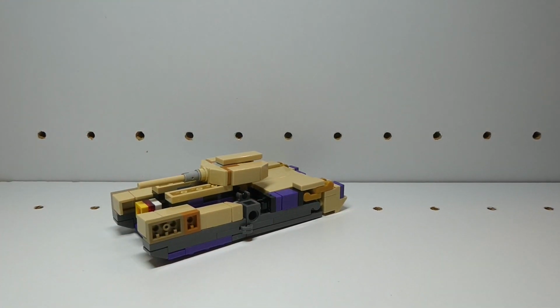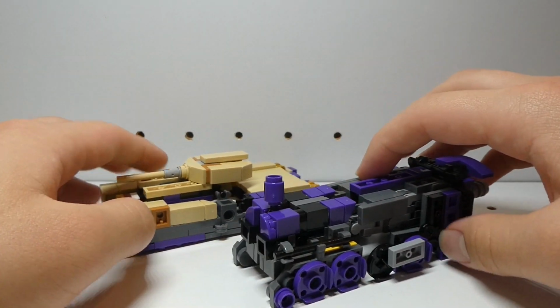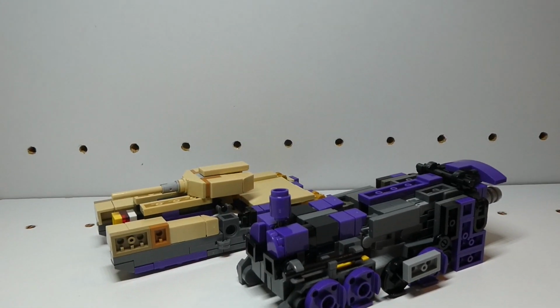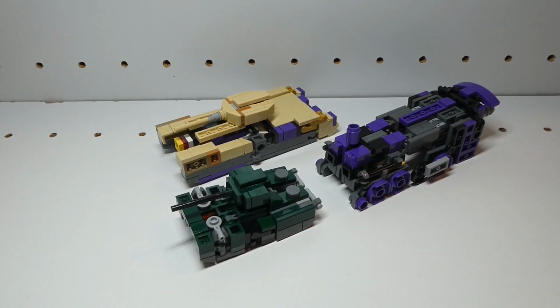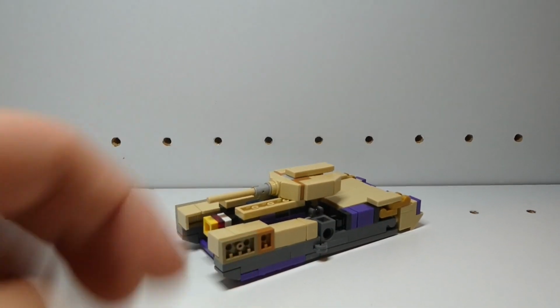For size comparisons, here he is with Astro Train, so you can see that they're about the same length, so you can see both of them together there. And also here he is with Brawl, so you can see that he's about twice his length. So there's three of my Decepticons together. But yeah, that's about it for Blitzwing's tank mode.